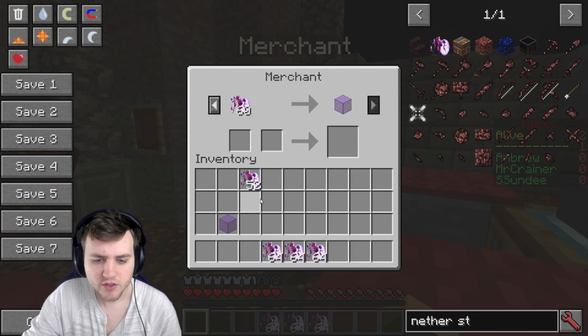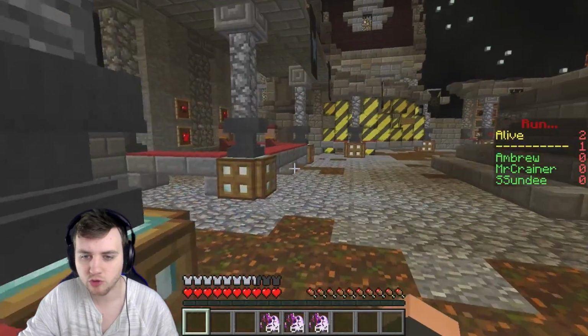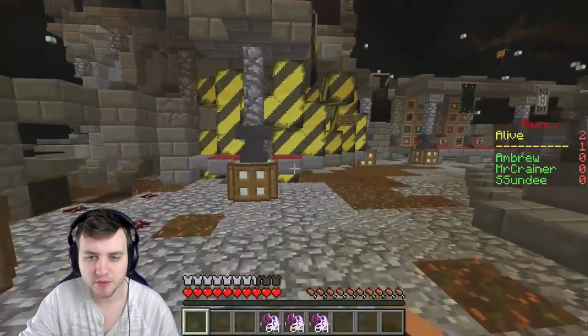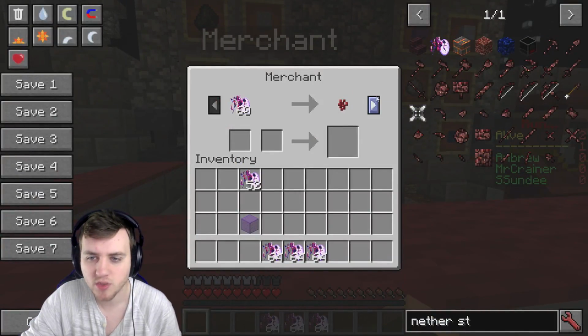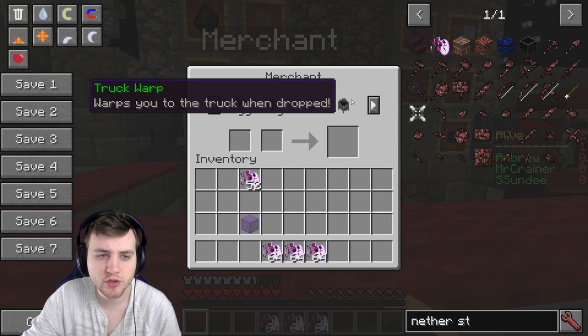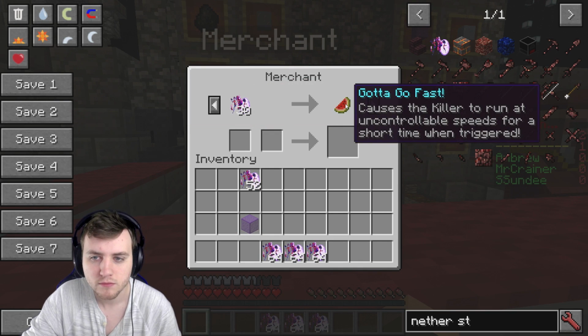All right, I'm going to buy this. So we have one. I'm just going to use one for right now. I'm just going to drop it at the beginning of the game, and then maybe I'm going to try to hit with it later. Maybe this is like a trap you just drop, and then I really don't know. All right, so what can we combo this with? Whoops, into the truck when dropped. That's pretty cool. Gotta go fast.